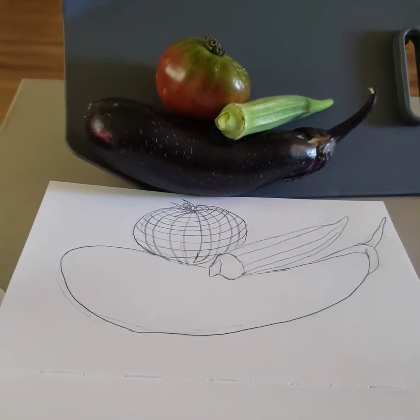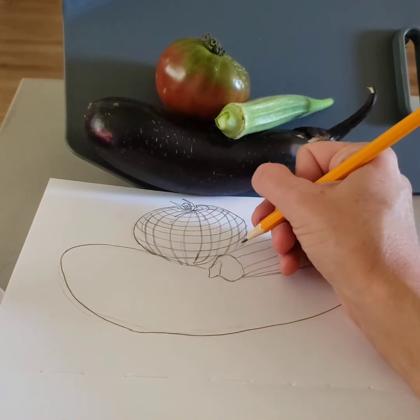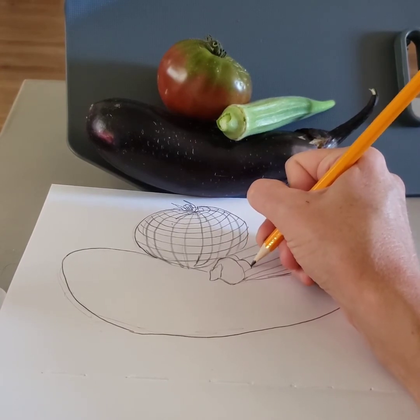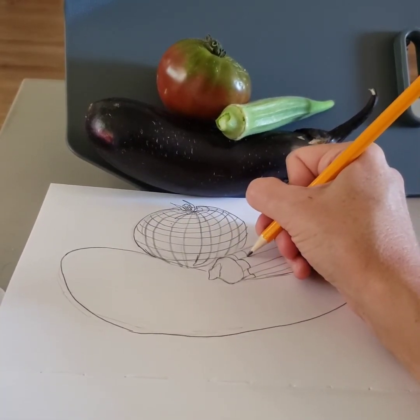The next object that I'm going to create the cross contour lines on is the piece of okra. Looking at my piece of okra, there are some ridges on that, and I'm going to think about how those would kind of curve as we go around that piece of okra.